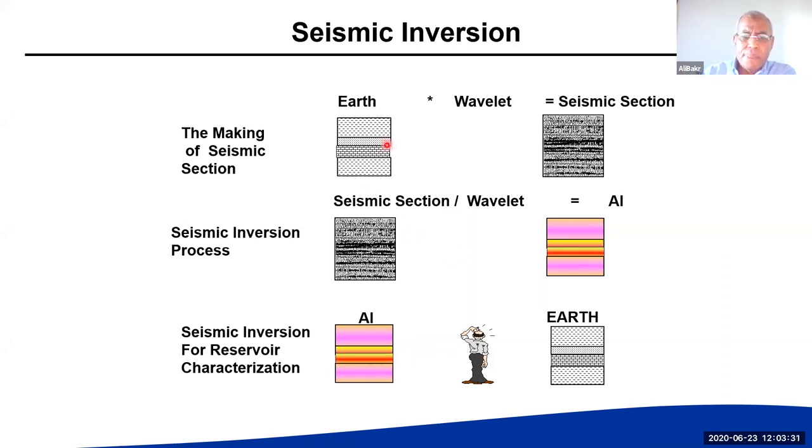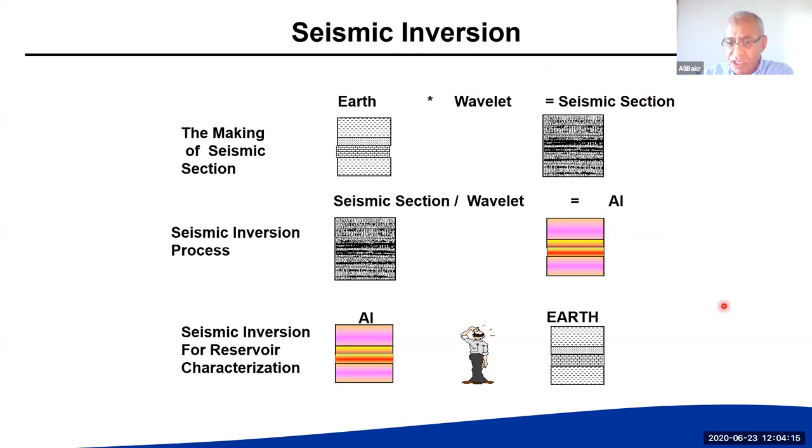As an example, in front of you, the earth comes from different geologic units. If I have the geologic units and I shoot seismic, I convolve them with a wavelet, like I give them seismic and they respond with a seismic section. So this seismic section is the printed one. It represents the difference in acoustic impedance at the interface. While in the case of inversion, I have my seismic and I'd like to change it to geology. So what do I have to do? I have to change that seismic into acoustic impedance.